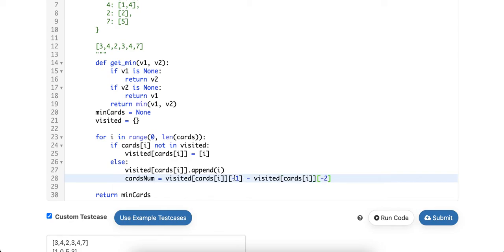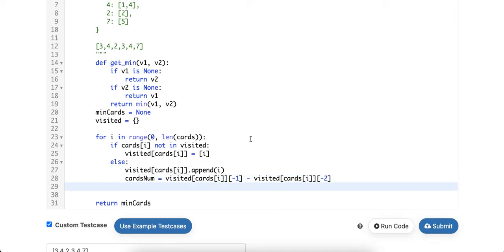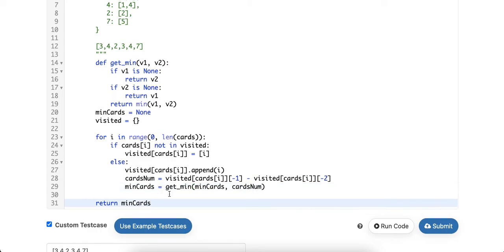It's guaranteed that we have at least 2, right? So the minimum cards can now be updated. The minimum cards is get min of itself and the new distance, the card number that is needed.